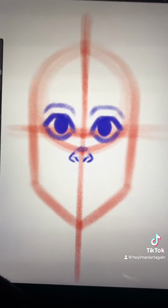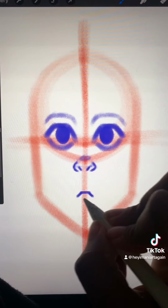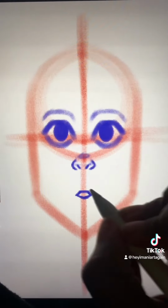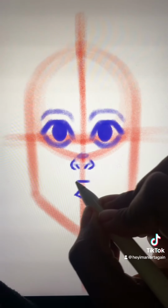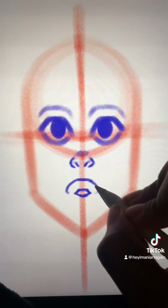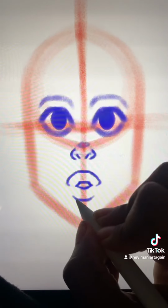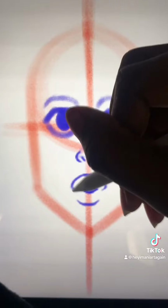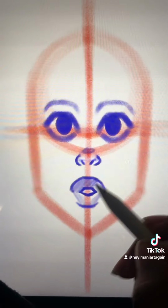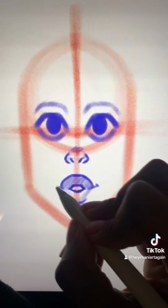So now we're gonna use that trapezoid looking type shape again for the mouth. I'm drawing my mouth open. You can make your mouth closed, to be honest, it doesn't really matter, but this is how I do my open mouth. And then I put a line right above that, and then I put curved lines on either side, so that way, you know, it's plump, just like that. Have it follow the shape of the trapezoid, basically. And then I'm drawing a curve underneath, just like this. And I don't know if you guys can tell, but obviously I love to draw lips that are big and plump and luscious. So basically, anytime you see me draw lips, they're gonna be big and plump and luscious. Now if you want, you can add some little lines on the corners of the mouth so she can have a little smile going on, but honestly, that's up to you.